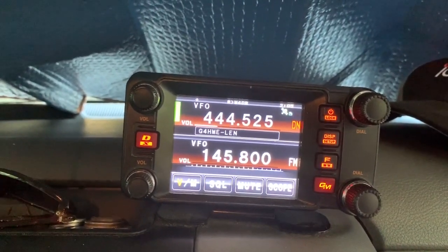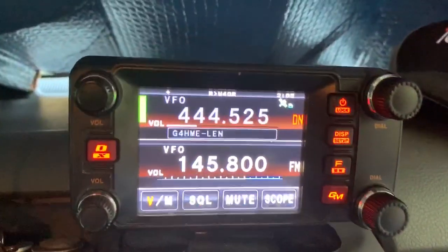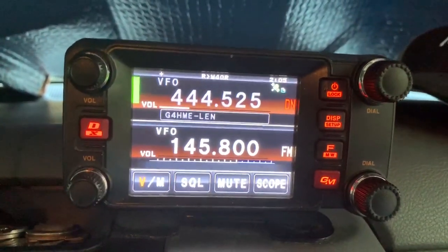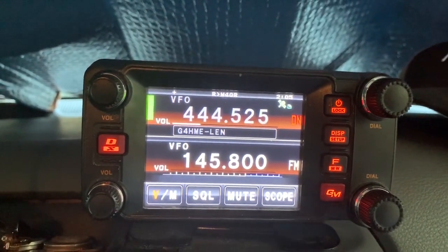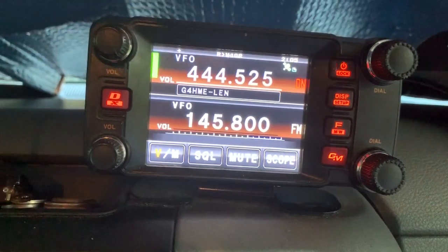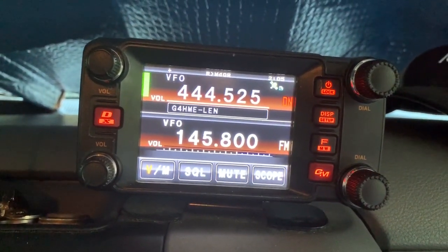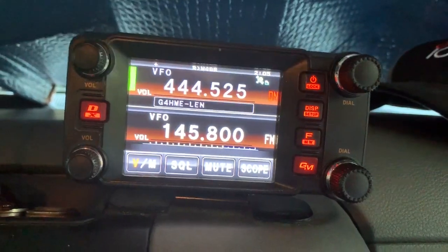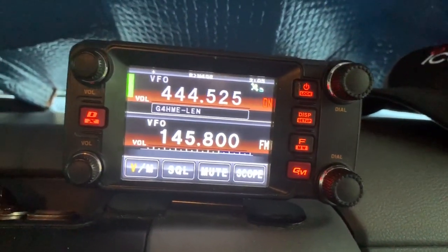So I'm recording this just to show what this is like. As you can see, the radio is in a basic type of operation right now. It's not in crossband repeat mode. I have a picture on QRZ.com. I'm watching conditions here. As you can hear, somebody's talking and we can hear them just fine.